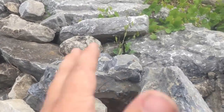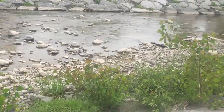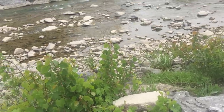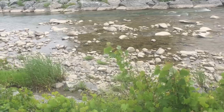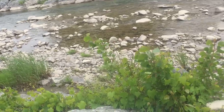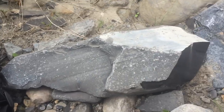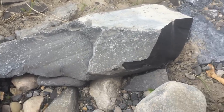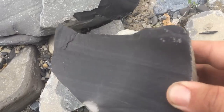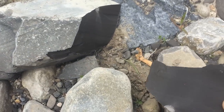I'm pretty sure this was put here, but down there is a different kind of chert in those little cobbles, and it's not as good. It's very, very brittle, very shale-like. So I'm just gonna check it out a little bit, and I'll get back to you if I could knock a good flake off and see what I could come up with. Okay, so I'm just testing random rocks here and hitting, and I hit one here, and it's a limestone, but it looks like it'll knap, so I'm gonna bring this one home.